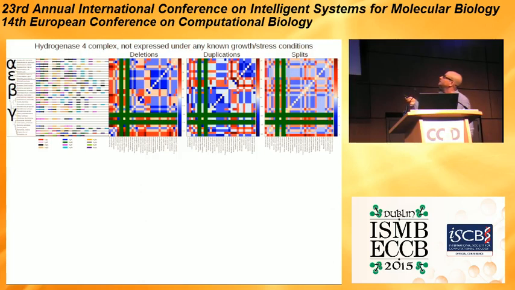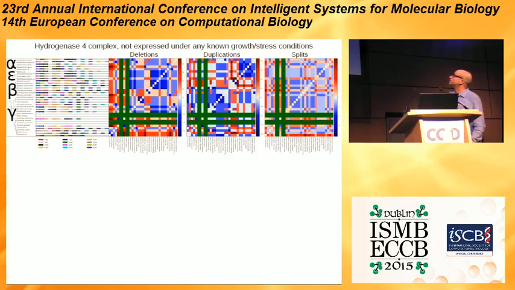Hydrogenase 4 complex, and this complex apparently is an operon in E. coli. Okay, we have an operon, we have all the genomes. It's hardly ever expressed. It's not expressed under any known growth conditions. Nobody actually managed to express this. The only way they managed to express this was in the lab when they stuck a promoter in front of it, some sort of phage promoter that got it to run. But it is an actual operon, even though we don't know exactly what it is. In E. coli, it is an operon, and in everybody else, it's not really. And that is how you see that it's totally not conserved here.